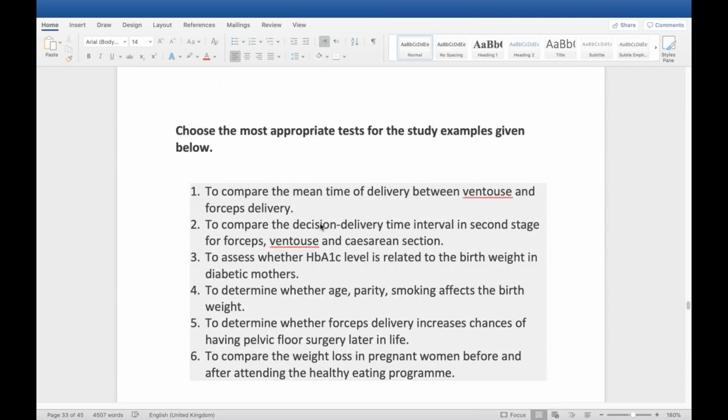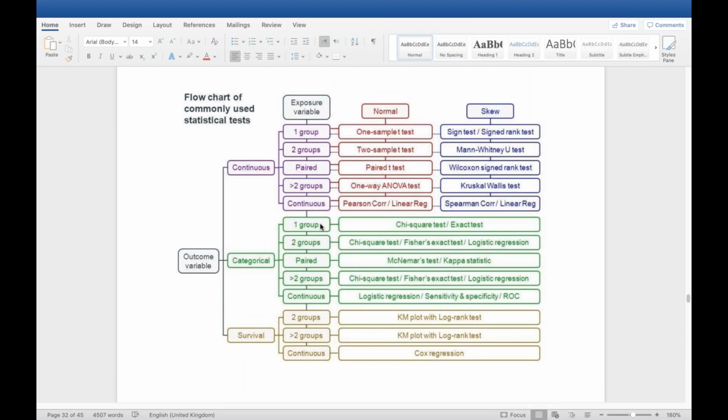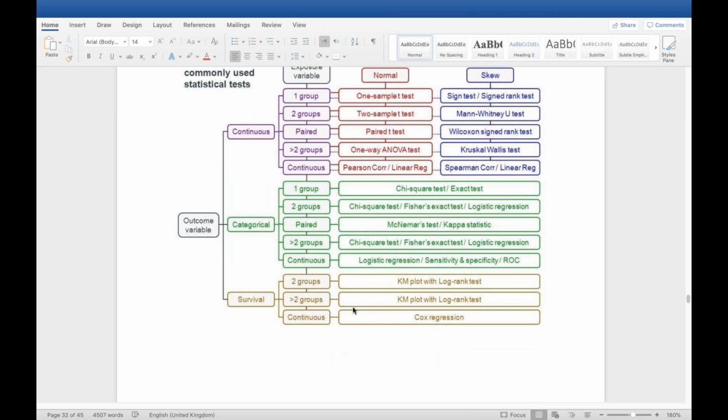Okay, it is confusing, I know. You have to do it in a lot of questions, okay, and go through this. I don't promise you that you will remember this easily unless you've done a statistical course or something like this. But these are the tests that are invented to calculate the p-value for these types of studies. So you have to go through them like this, just to try to make it so easy. Are the outcomes numbers in groups or groups in numbers, categorical versus continuous, and survival? We know it's a Kaplan-Meier plot.